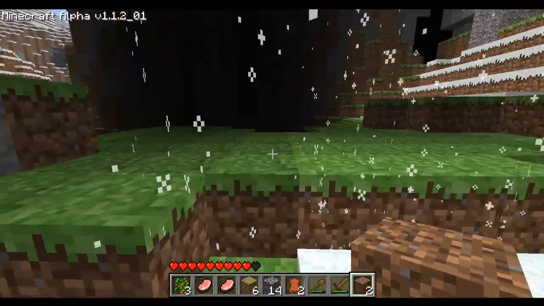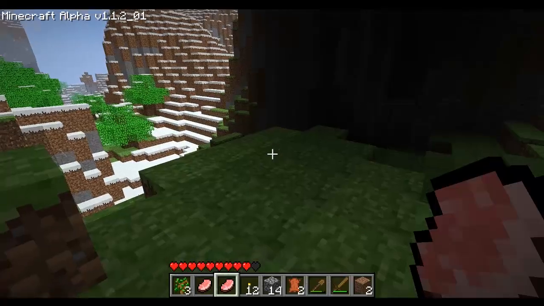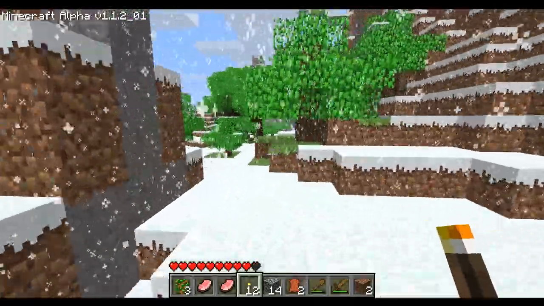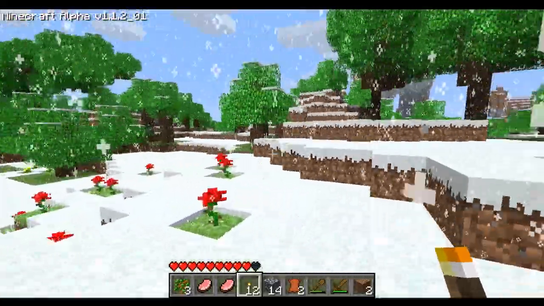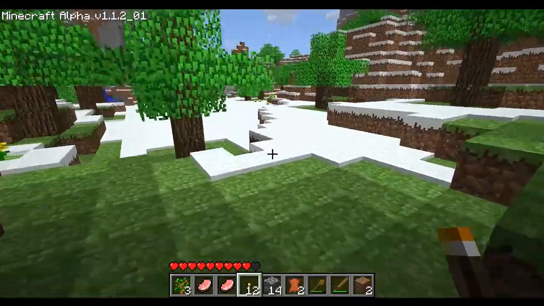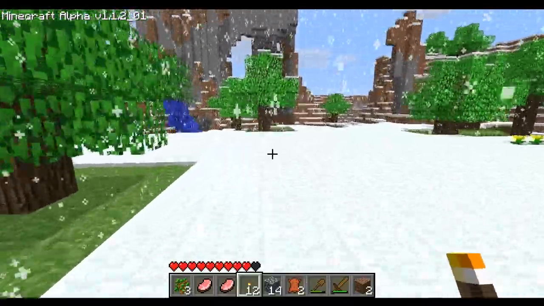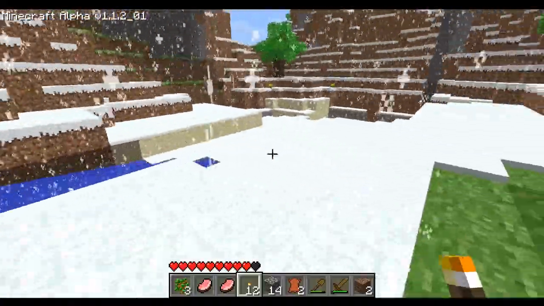I believe we have enough coal to last us for the moment. But now that we have it, now we have light. And light can be important. And with this light, we can return to our little home, where we have the calm, relaxing sounds of water. Yes, right here.